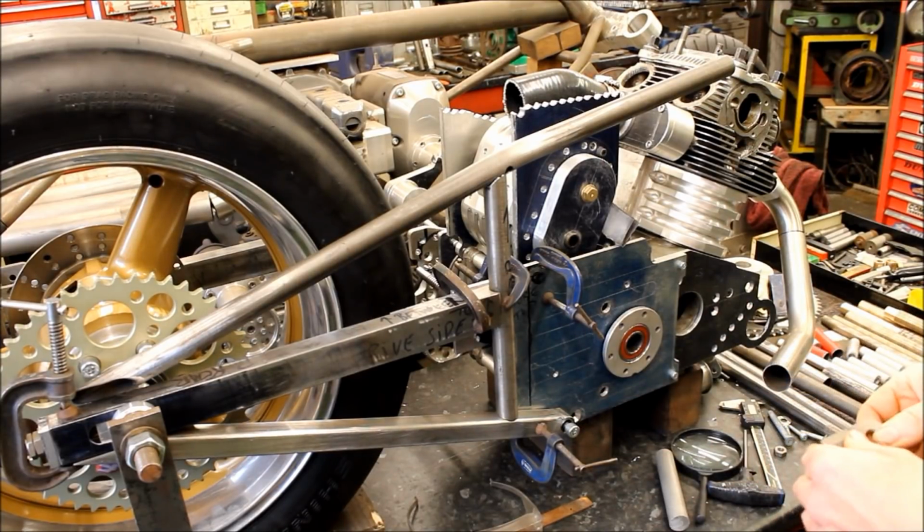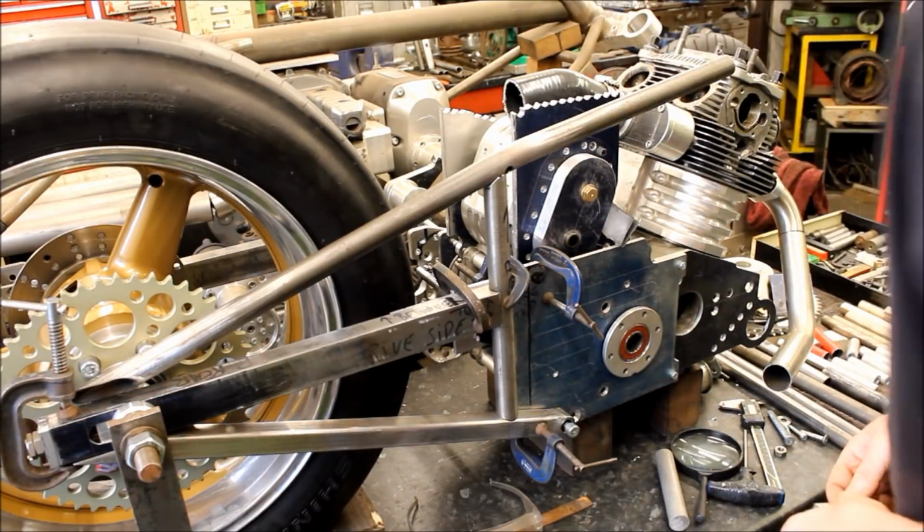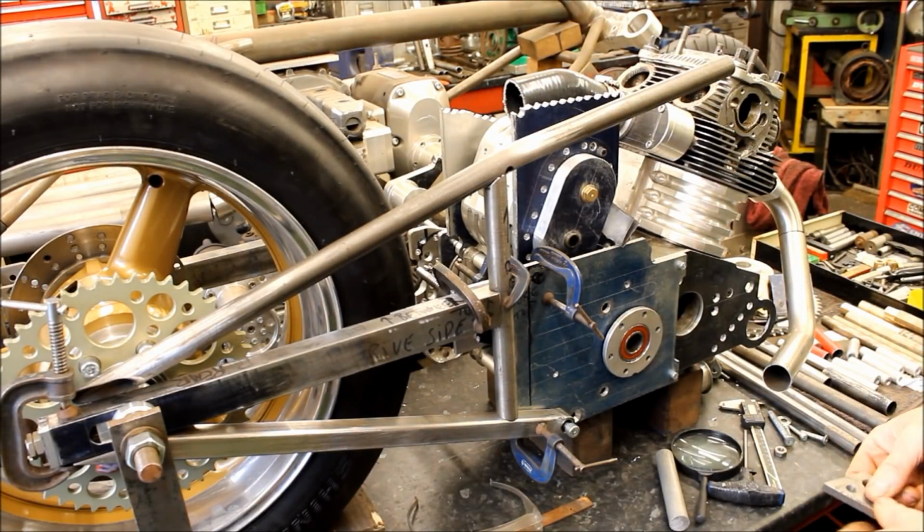Well, you've got to work with what you've got. You've got to work with what's available, haven't you? So it'll work. That's the main thing. It'll work. Okay. It'll work.